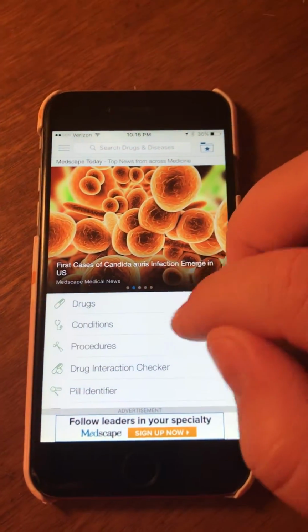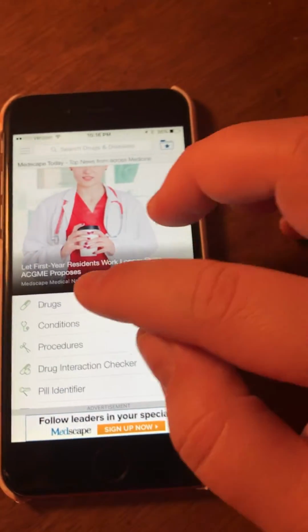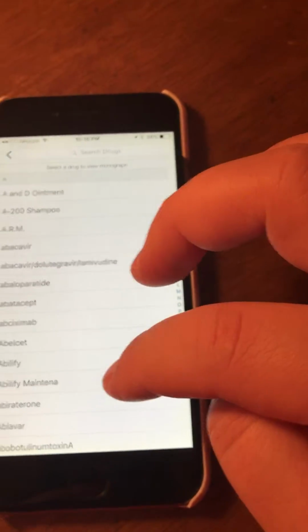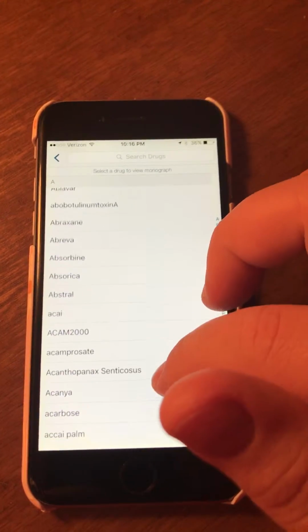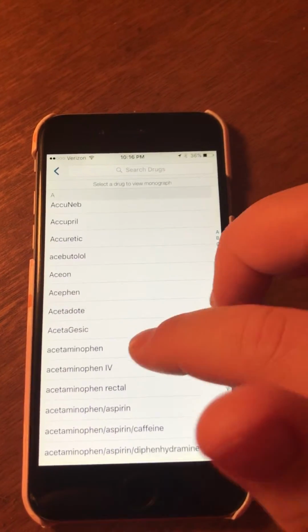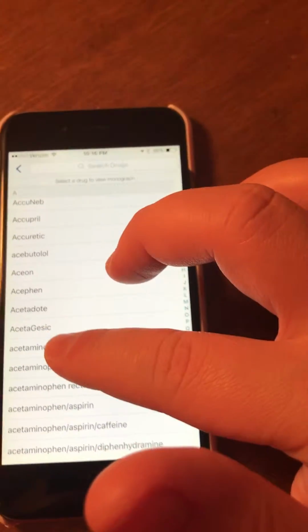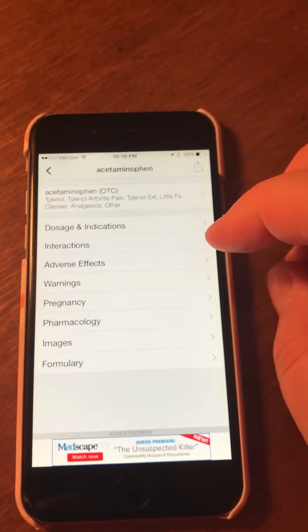Okay, so I'm going to go back to this part. Here is the drugs. Sorry if I go off key. Okay, the drugs here. It gives you the list of any drug you can think of in alphabetical order. So the drug that we're gonna go look up is acetaminophen, which is Tylenol, which is helpful for headaches and not so good for your liver.